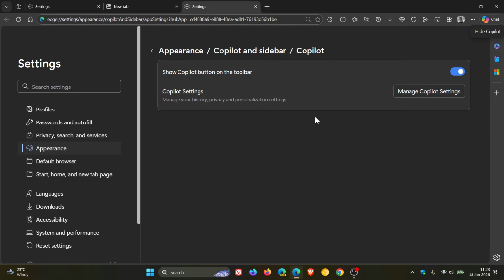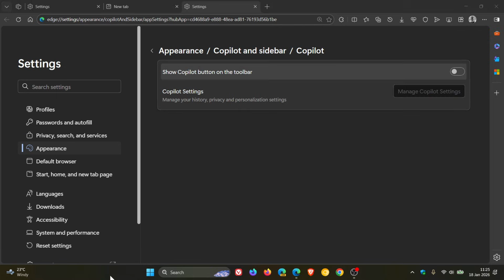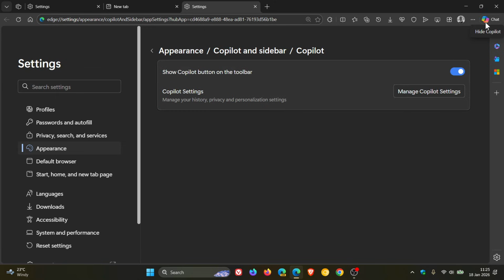And what it'll do now when you click on Hide Copilot is it'll take you directly into the settings, as you can see. And you can toggle it off in the settings. And if you want to toggle it back on, you just reverse the process. So it's not actually hiding it directly from the prompt. It takes you into settings, which is a little bit unfortunate, but nonetheless, once again, there we go.